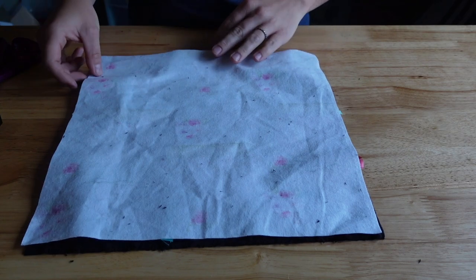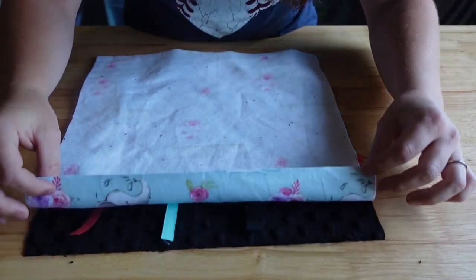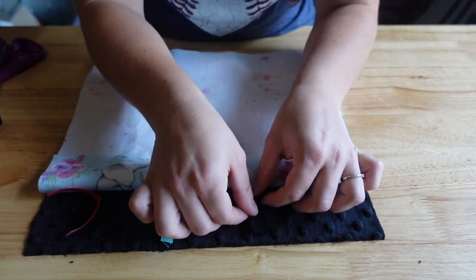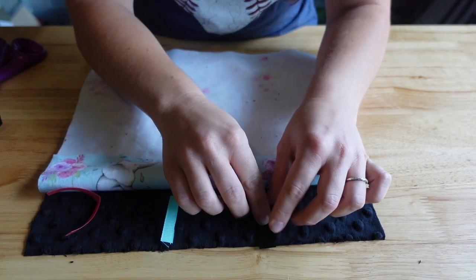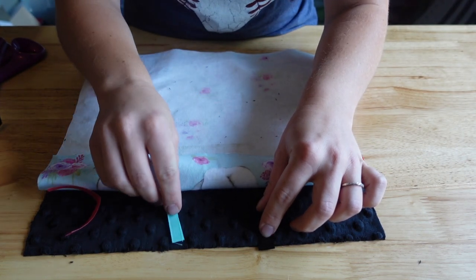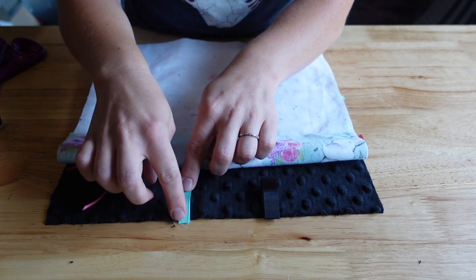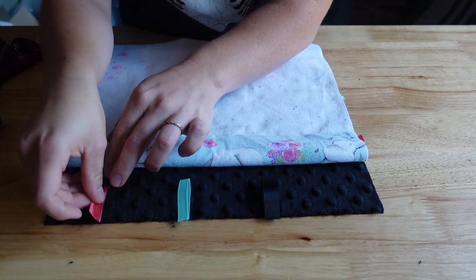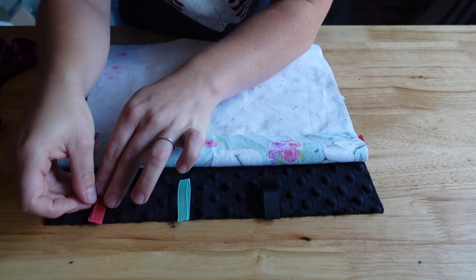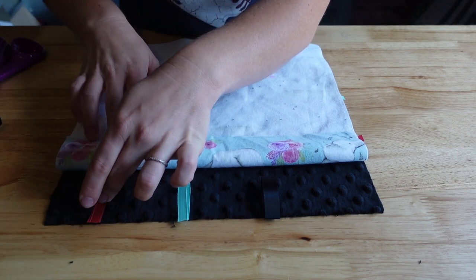So I'm just going to match up corner to corner and then slowly lift up each side and adjust my ribbons to where they are going to poke out just a little bit from where my fabric is. I'm just going to have a tiny bit of the ribbon sticking out from over the edge of the Mickey dot. I didn't have it before because I was just doing my placement, but now that I have the top piece on, I'm going to do that.